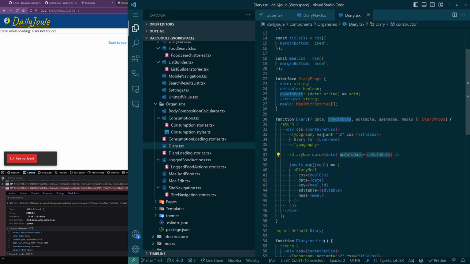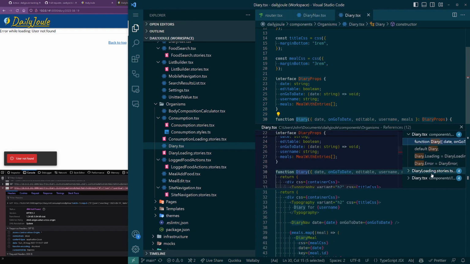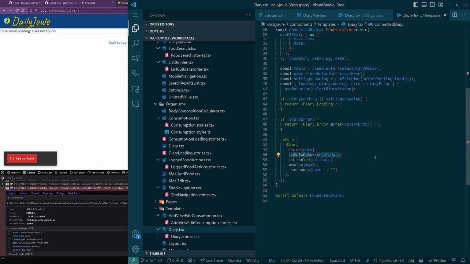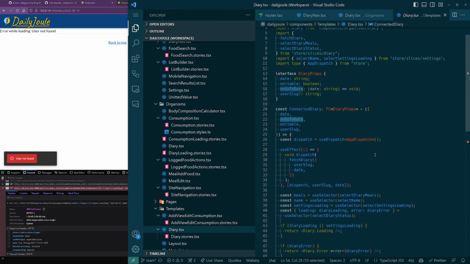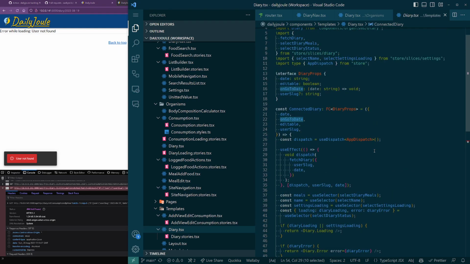Hey, look, this component also gets it passed in. Go to references. Yeah, onGoToDate. This kind of, it's not good.